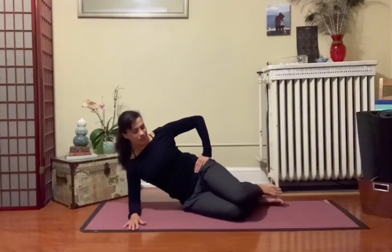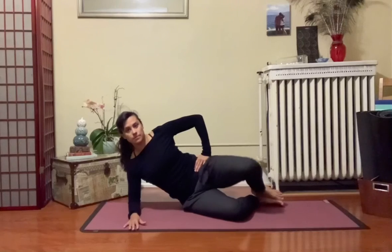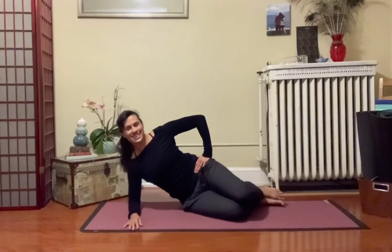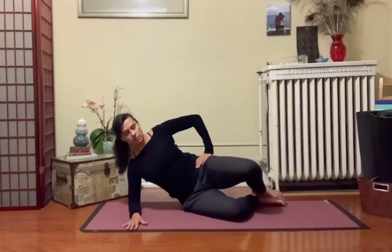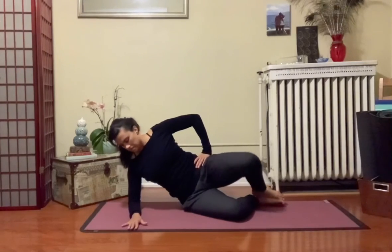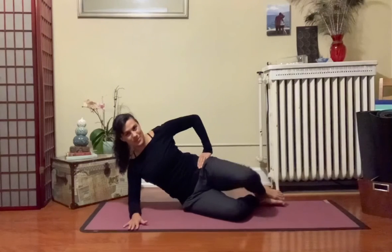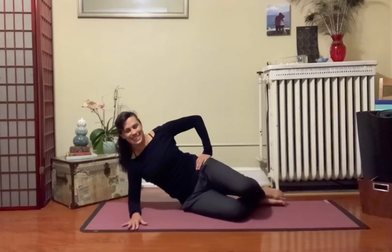And then here we go with our little clam shells, okay? We'll do 20 of these, just nice and slow. Good. 3 and 4, and again, remember you can have your arms wherever you need to feel a little bit stable here. Good. Really working on that core strength. Okay, so really pressing into that right forearm. Good. Okay, and again, about 10 more. And again, if we do a little extra, it won't kill us. Even though it feels like it.